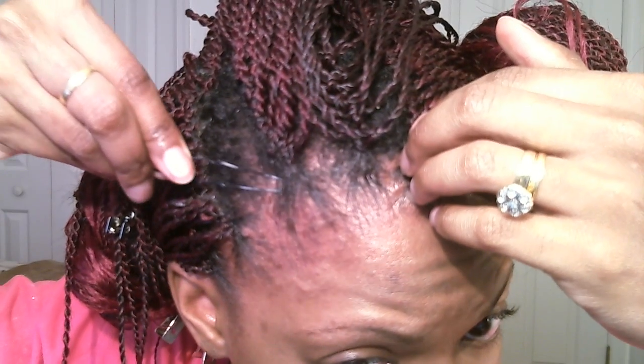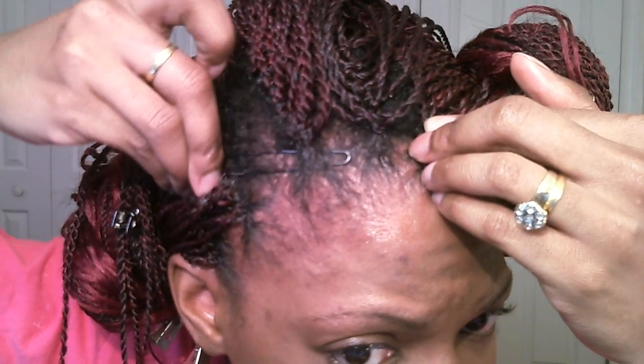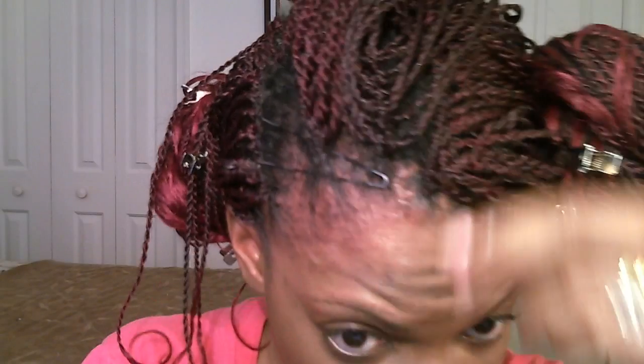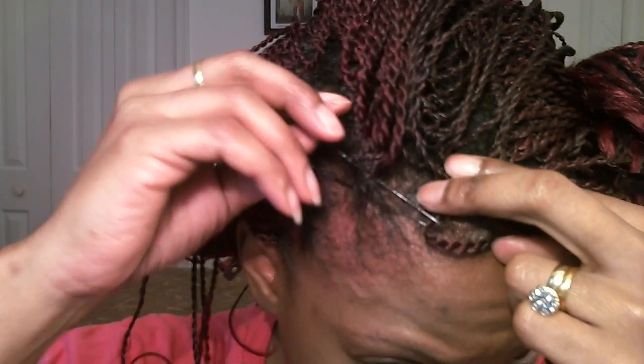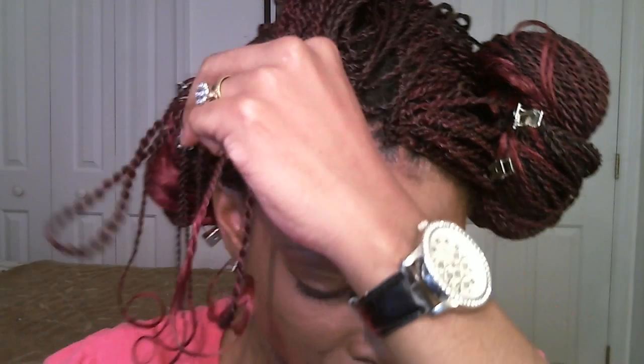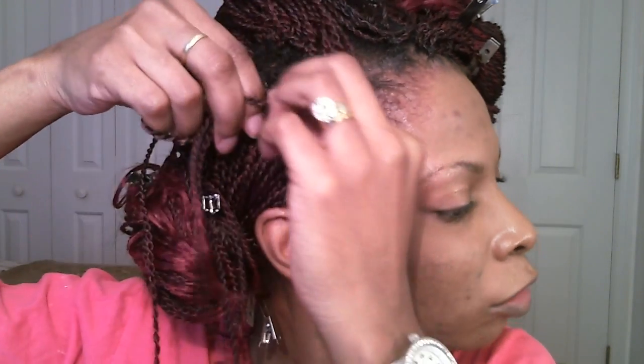I take my extension hair, my open-ended bobby pin. I'm going to try to get this where you guys can see. And all I'm doing is touching up the front where it has grown out. My hair is growing, so you can see my new growth there. I don't like that. And I showed you guys how I put my crochet twist in on my intro video.